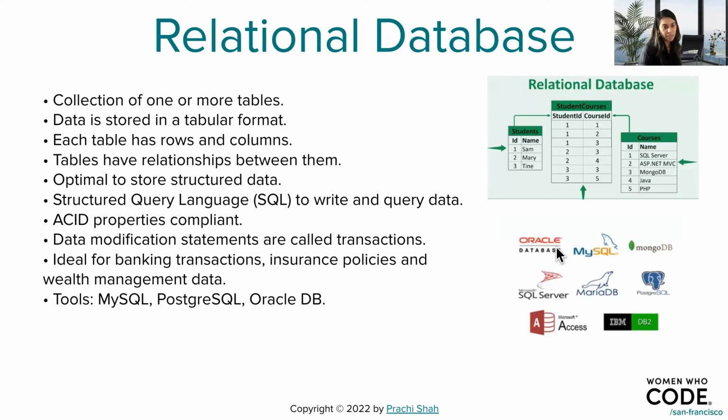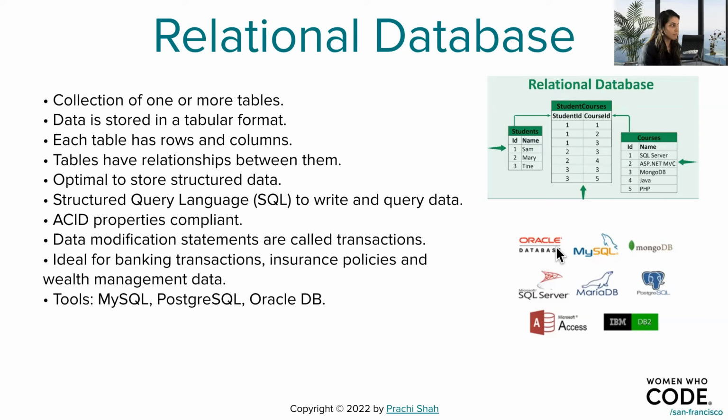It's optimal, these kinds of databases are optimal to store structured data, which has some meaning to it. And we use structured query language to write and query data. So to write, read, and manipulate data, we use a structured query language. Relational databases are typically ACID properties compliant, which we'll go through in a bit.